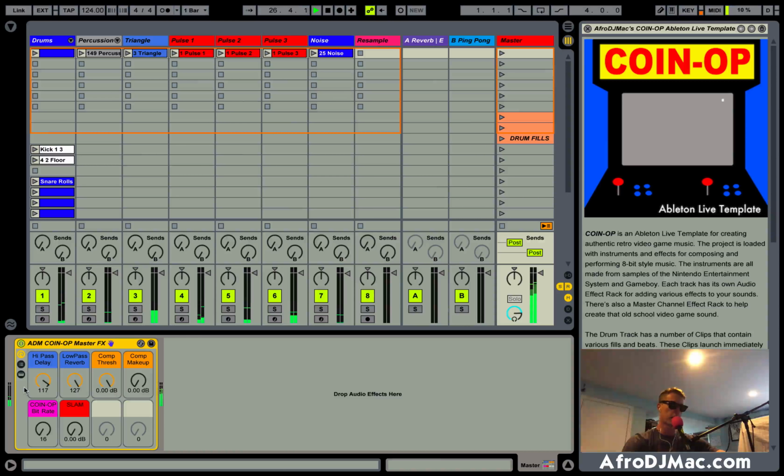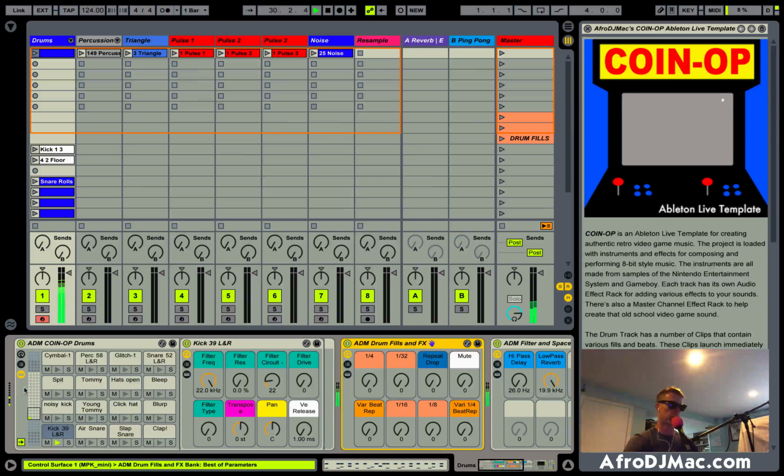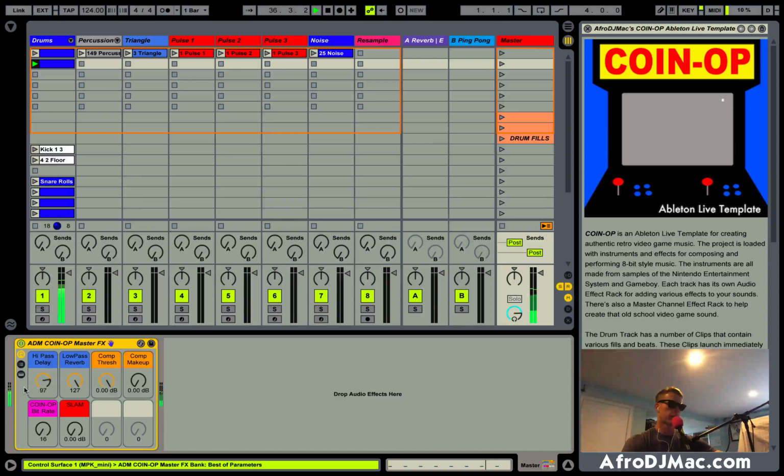I can stop all my clips, move over to a different track, like say my drums, and I can start programming a beat. As that's kind of delaying out. It doesn't really matter what I play right now. And then I can go back to my master track and I can start bringing that out. And now my drum beat comes back in. And I use this a lot at my performance for like transitioning between songs and tracks. So now I can build a new sound, a new song this way. But let's go back to our other track.